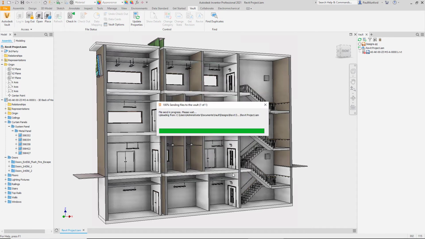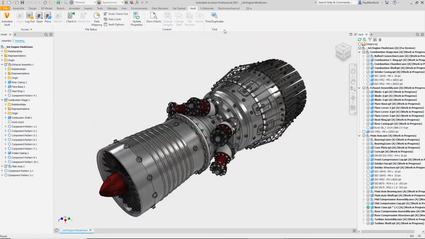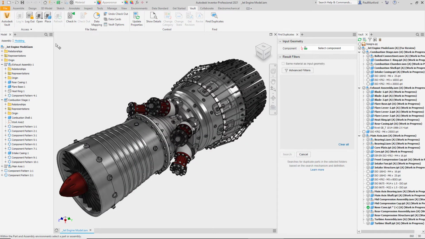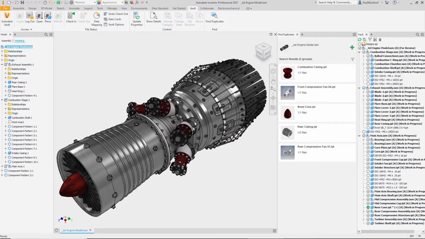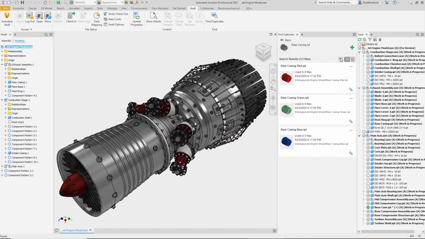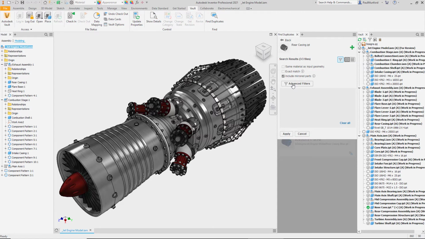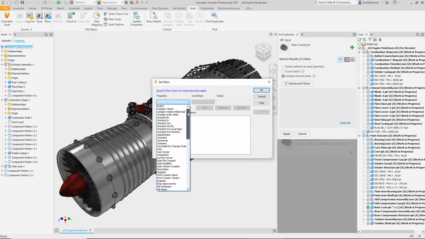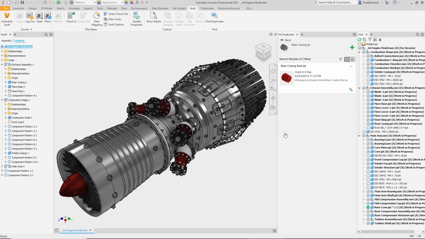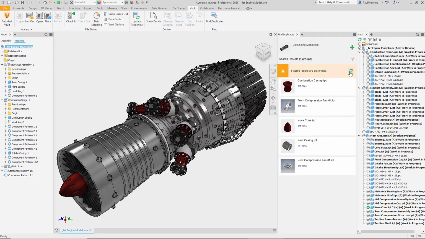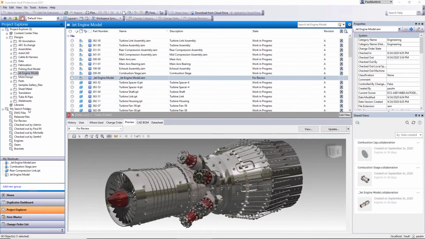Inside Inventor, Vault Duplicate Search has new advanced filters to help you identify duplicate components based on criteria such as time period, for example, how long they've been checked into Vault, or by their current release status. After a duplicate search is run, advanced filters like same material, mirrored parts, or exact matches can be updated and the duplicate search refreshed.